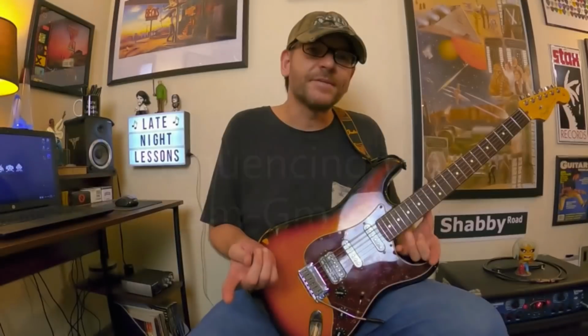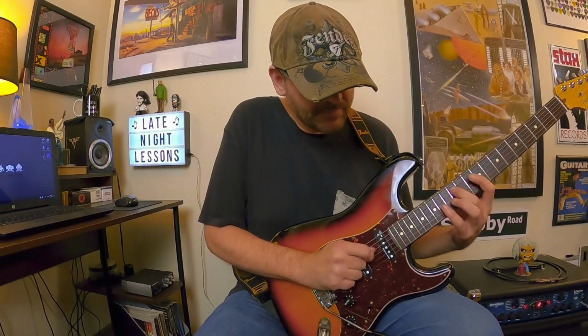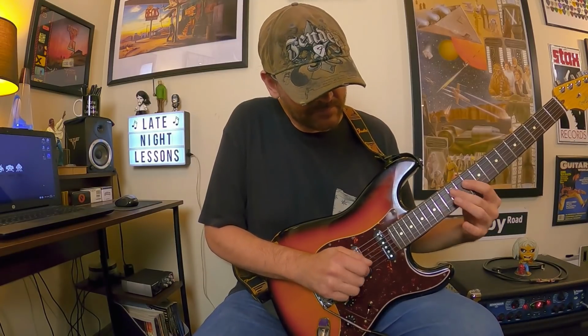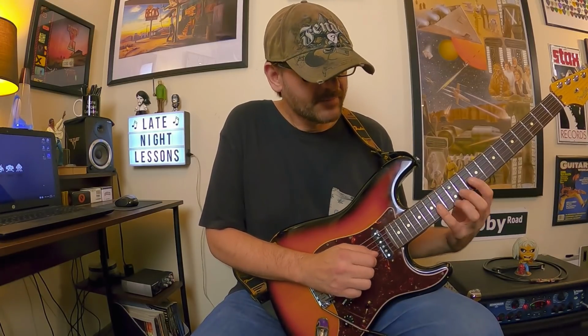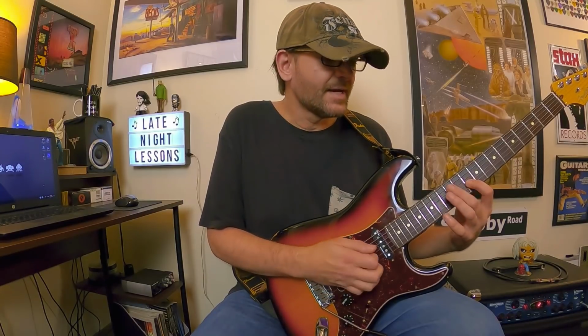So let's use one of those sequences that I showed earlier and run that through this progression. So let's do this one. That's like sequence number 2. So we're starting here in D minor. And then I moved to G minor and did the same sequence. And back to D minor. And then A minor.